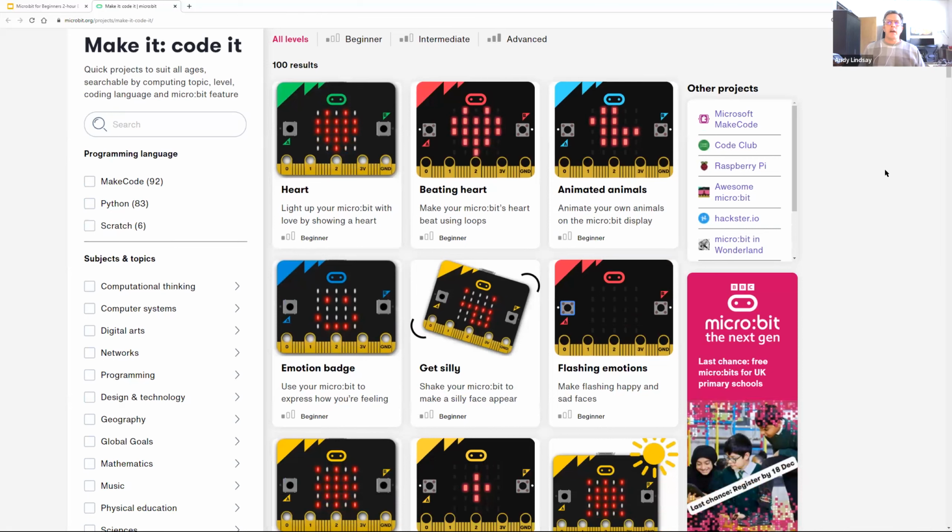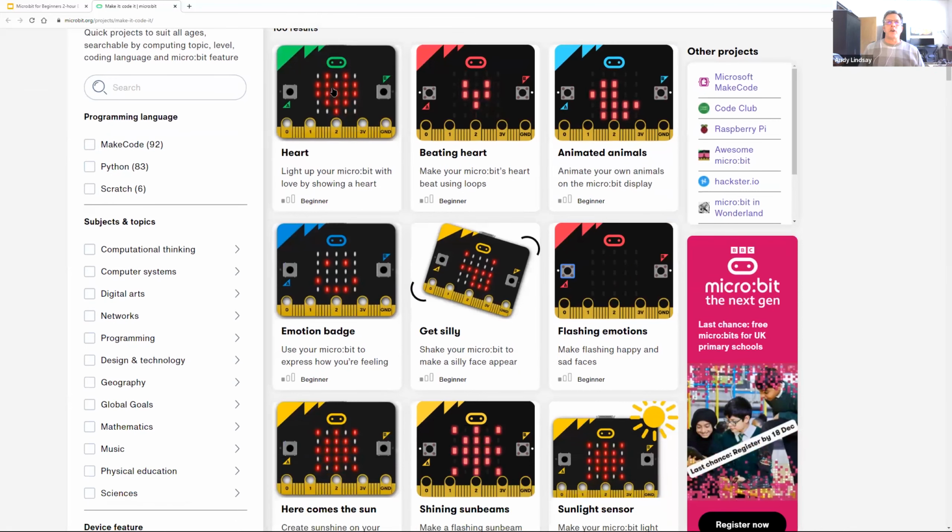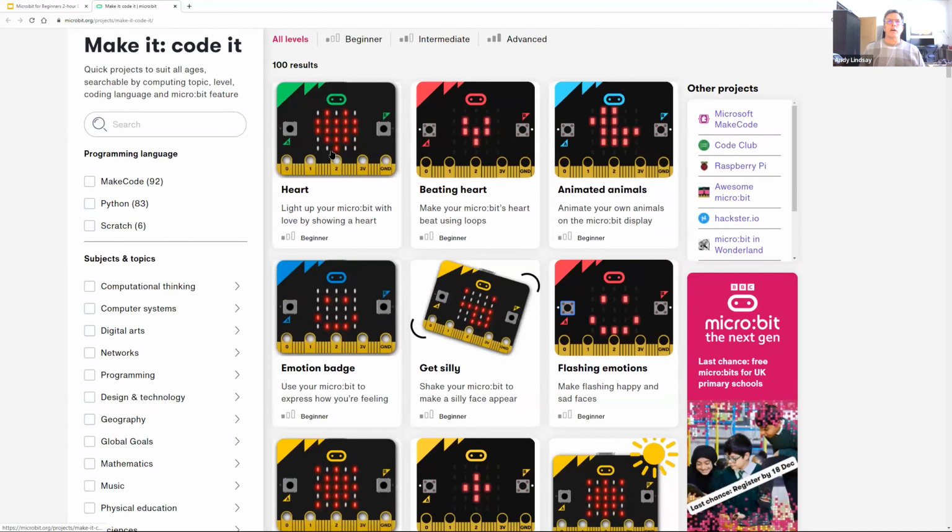And along the way, what the students get to see is, for example, if we think about programming, the things that we program a device to do. One is communicate. And so we're using the display to communicate, in this case, a heart. Then repetitive things are things that computing devices do. Looping routines. And so here we have a beating heart. That's an example of a loop.